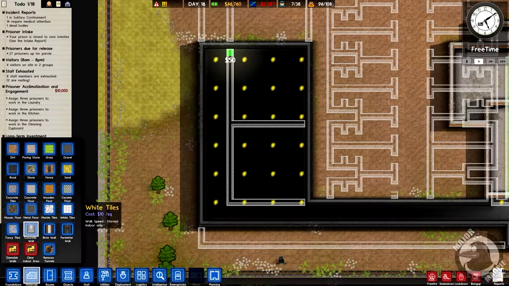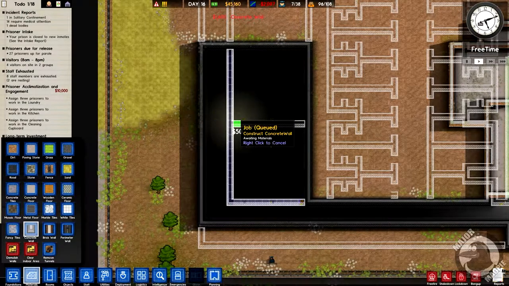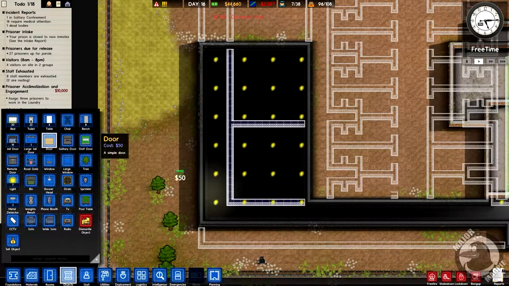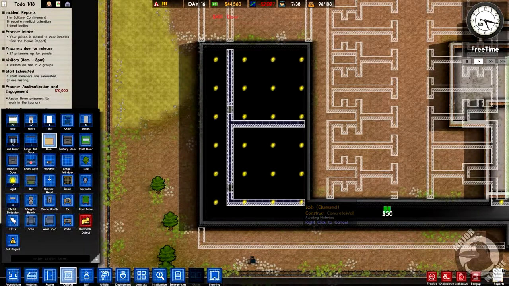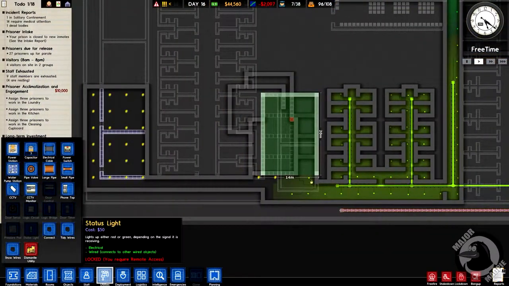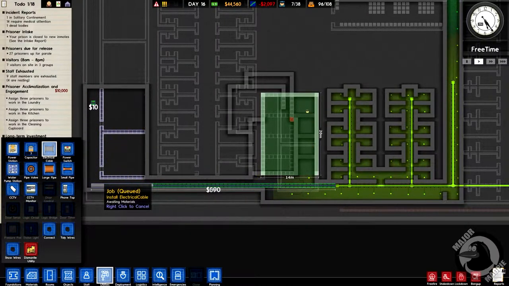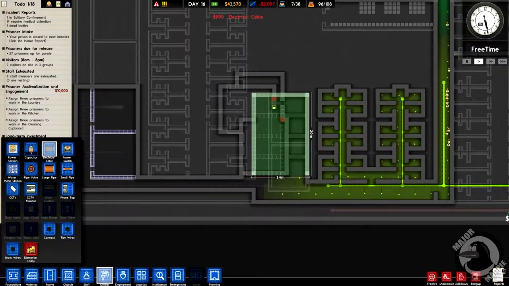Let's put some walls in here then. Doors, just a normal door. Then put one there and one there. There we go. We're obviously going to want electric along here as well, so we might as well drag our electrical cables through. Classroom as well. Like so.